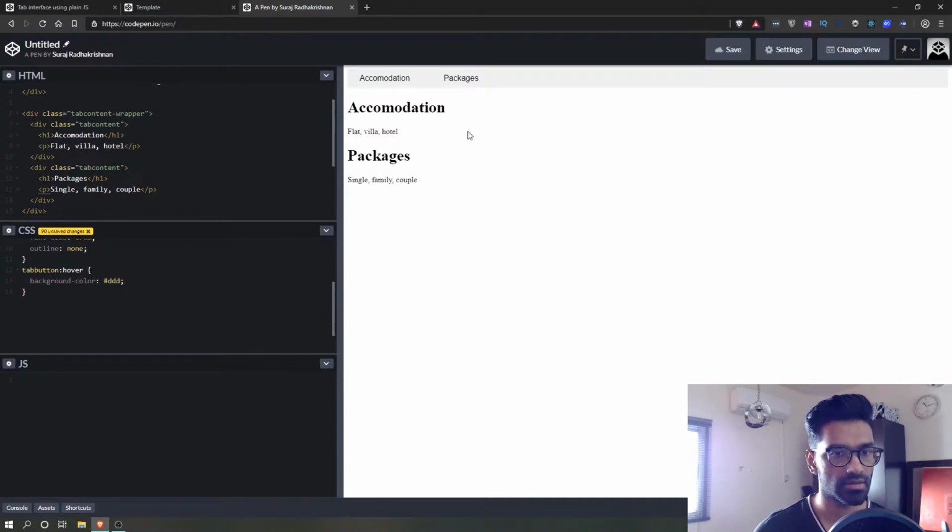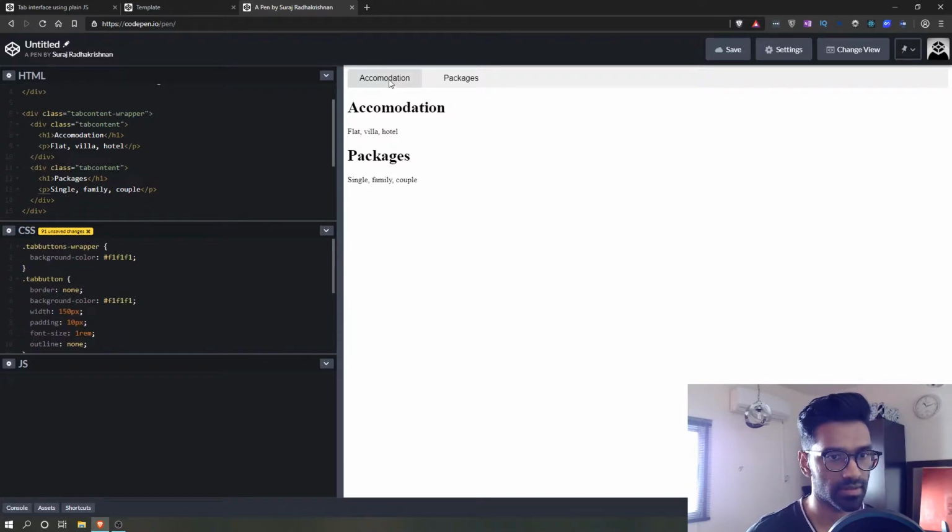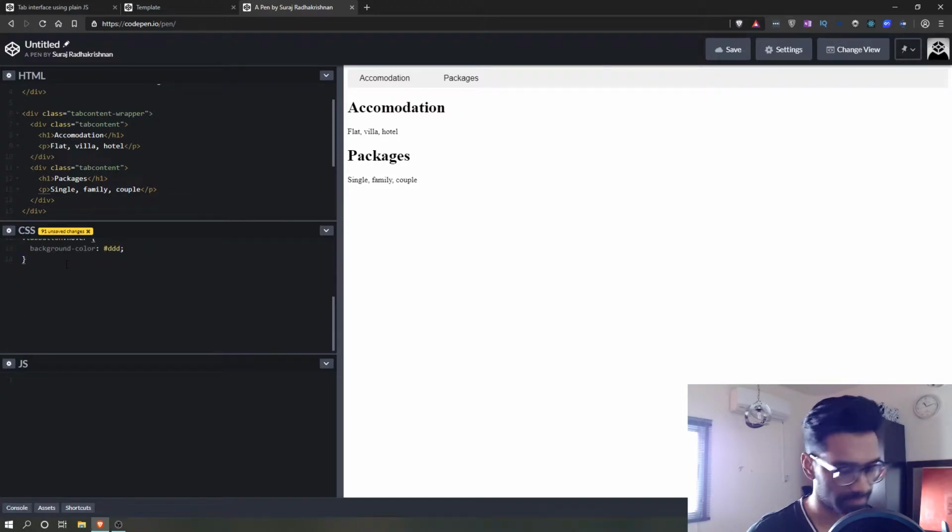Okay, and now something isn't working. Background color hashtag DDD. That should be a class, the class of tab button. Now it hovers. Great.